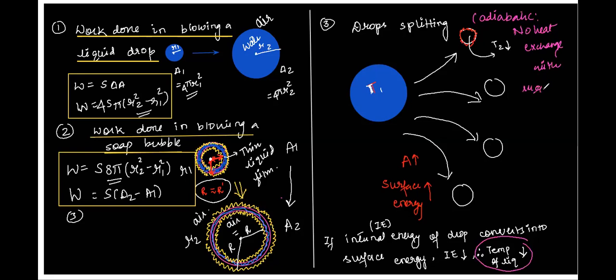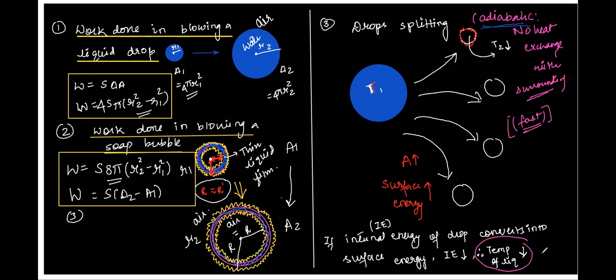And when do you take such a process? In thermodynamics, you have two concepts: fast processes and slow processes. Fast processes are generally adiabatic. Splitting is generally very abrupt, very fast, so we assume that it is an adiabatic process. And all adiabatic processes do not allow heat exchange with the surroundings. Are we clear with this, Karuna? Anukriti? The process is adiabatic in nature, and therefore there is no heat exchange with the surroundings, and therefore I also call the processes very fast, or vice versa.